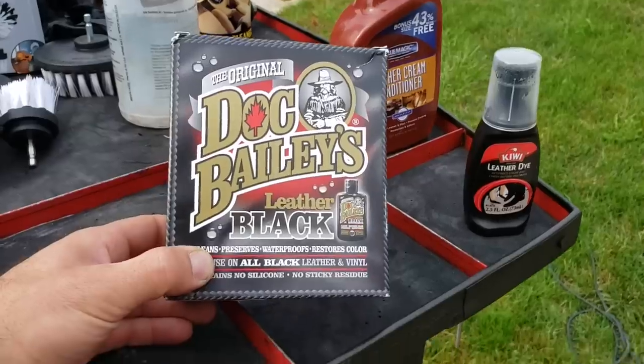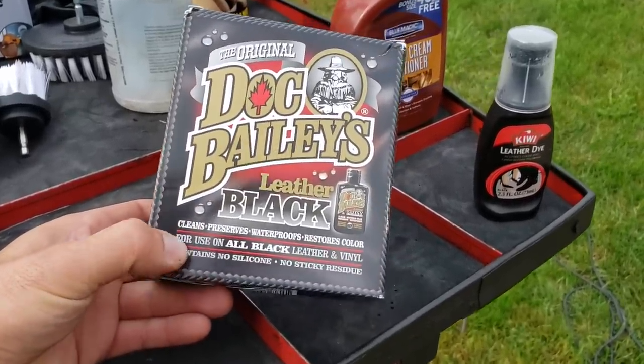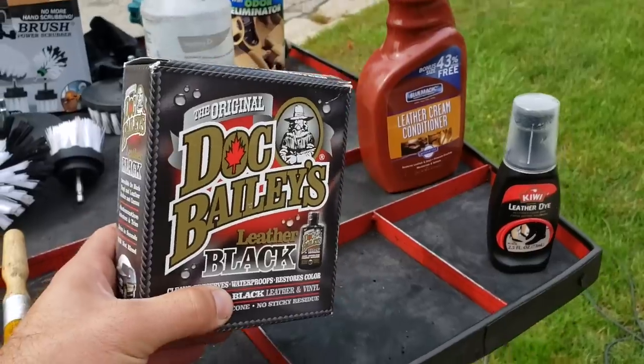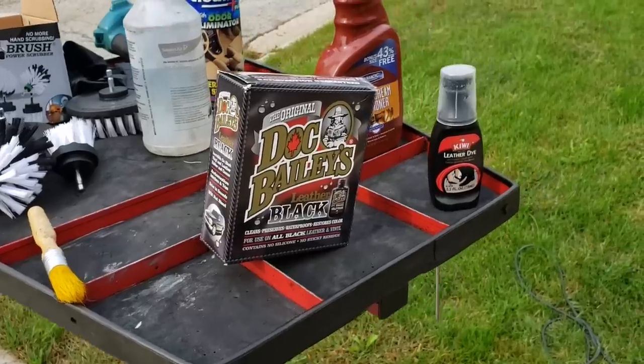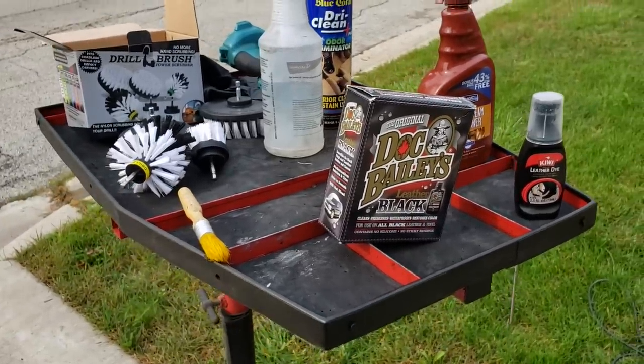But we're gonna put that up against this stuff. I've never used it. I found it on Amazon. It has really good reviews. Doc Bailey's Leather Black. It cleans, preserves, waterproofs, and restores color. So this has a dye in it, and it is meant to be used as a one-step process. So basically, wipe it on, wipe it off, and you're done. So we're gonna see how well this works. And without further ado, let's get to surface preparation.